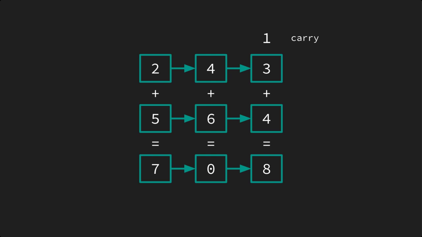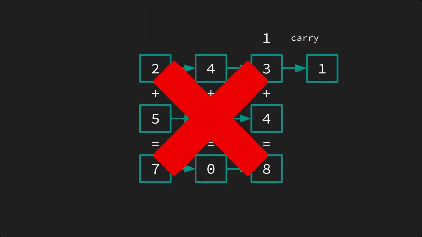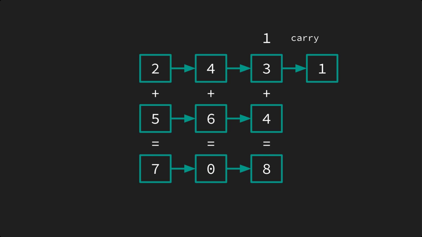the second and third most common reasons why people get this wrong. They don't handle edge cases. For example, what if the lists are uneven? These are almost the same numbers as before, but now the top is 1,342. The first three digits work the same as before, but now we have nothing to add the thousands place to, so if you don't handle this correctly, you'll either leave the thousands place out, or you'll try and add it to a number that doesn't exist and your algorithm will crash. But we handle this exactly the same way we would with a regular number. We just carry it through to the final answer. Not handling asymmetrical lists is the second most common reason why people fail this problem.